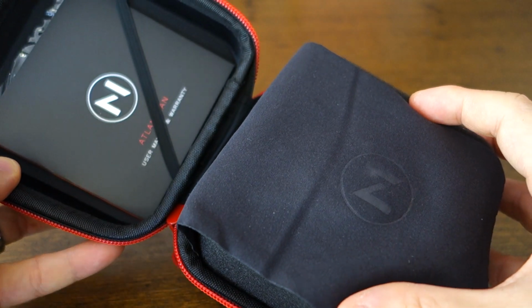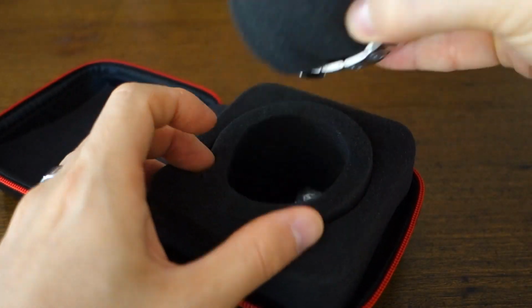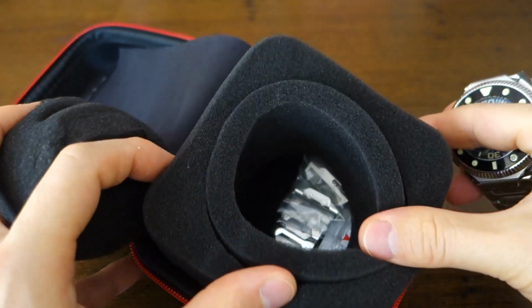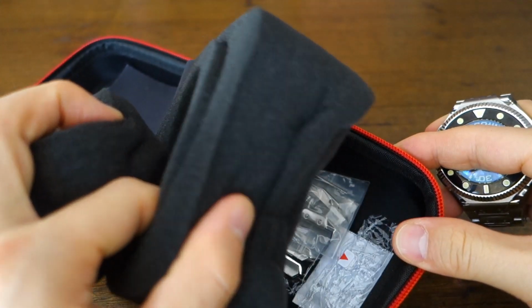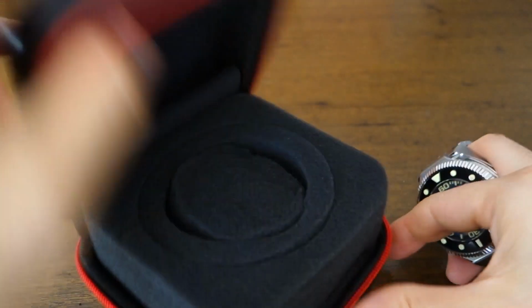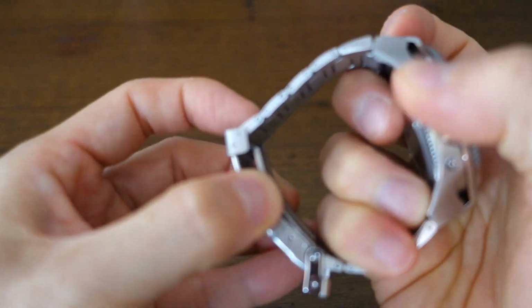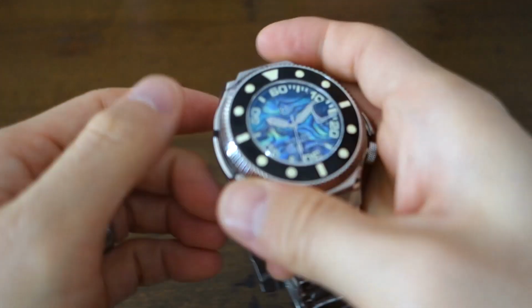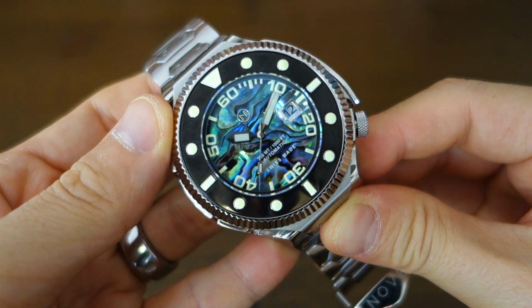Okay, so it unzips, manual there. I'm not going to go into it because it's just a fairly basic thing. And then I put the spare links in there, and what else is in there? Oh yeah, just desiccants and whatnot. So the spare links go down the bottom, and that's the packaging I'm going to shove aside there. And let's just open this up and show you guys this particular piece in closer detail.